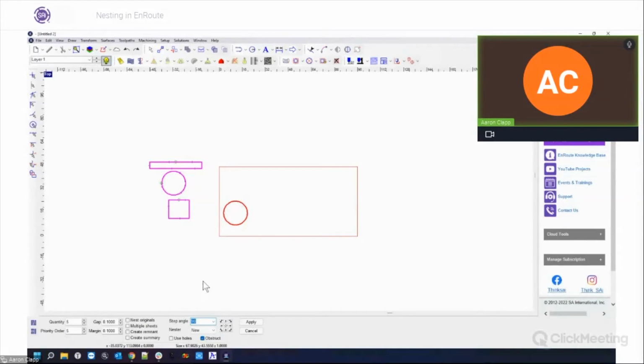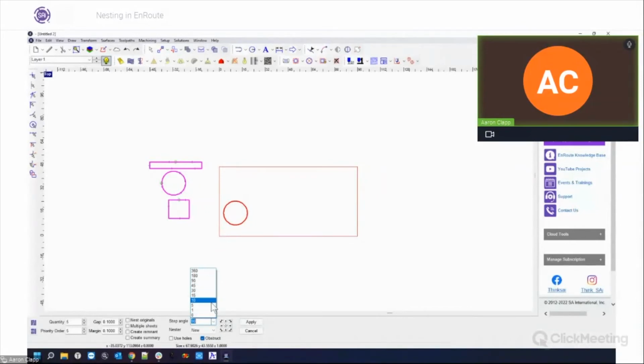If you have weird shapes like stars or oddly shaped items that you want to try and nest together, you are going to want to lower this number to somewhere between 15 and 10. Now, again, if you're only nesting, let's say 30 or 40 pieces, you could probably go down to 1 or 0, and it probably won't be that long. It'll just be a couple extra seconds. But just know that that is a thing.